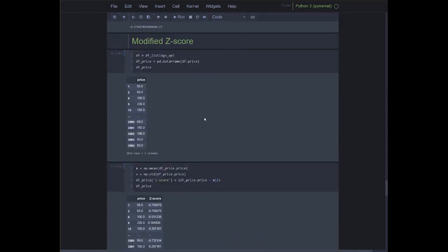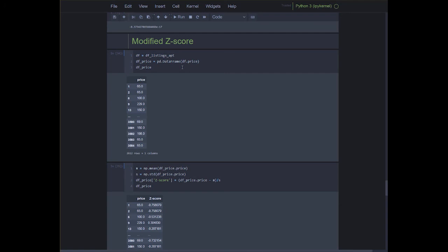So why do we need modified Z-score instead of Z-score? The reason is that sometimes your dataset may have a very extreme outlier that has the potential to change the mean value. In those extreme cases, it is better to use modified Z-score instead, because it is calculated from the median absolute deviation.